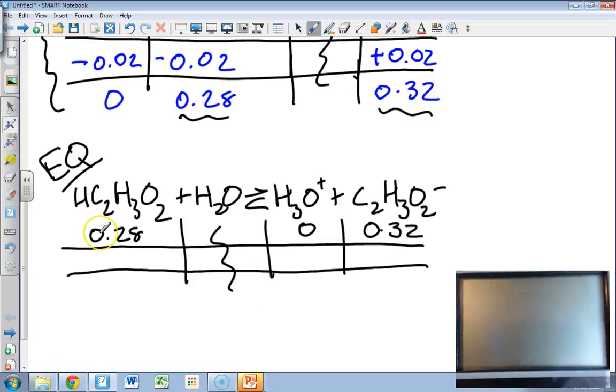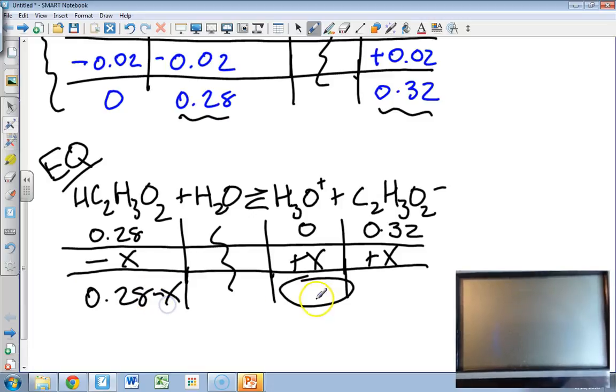Okay, so now if we want to find the pH, we're looking for this box right here in your ICE chart. And now we can go back and fill it in and do just a regular, I say regular, but kind of it's just a standard weak acid equilibrium. So we're going to shift to the product side. So we're going to go minus x, plus x, plus x, 0.28 minus x, this is going to be x, this is going to be 0.32 plus x.